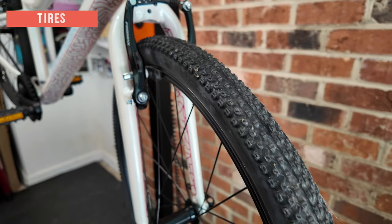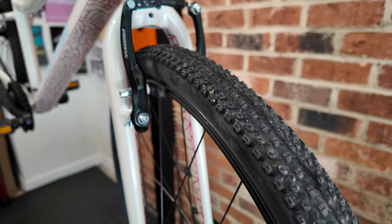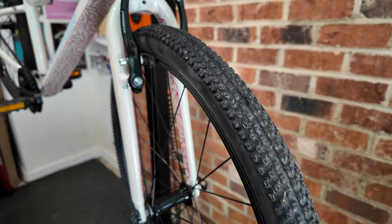Tires are something that's often overlooked on kids bikes. You probably don't want anything super knobby, but you also don't want anything super slick because kids like to ride through grass or down that dirt hill. The Quick has a nice slim profile knob that is considered a hybrid tire. It's also a really affordable tire, so if your kids like to skid through them, it's not going to break the bank to replace.